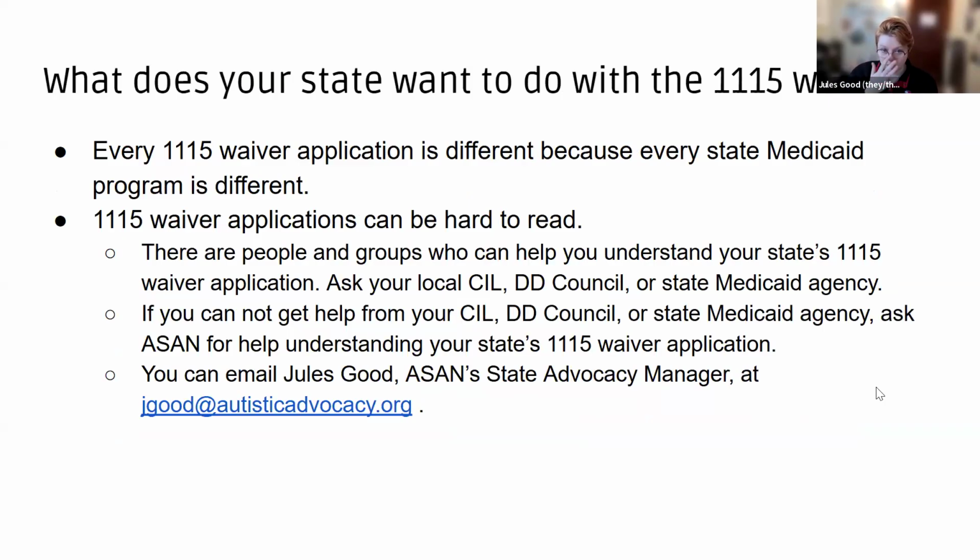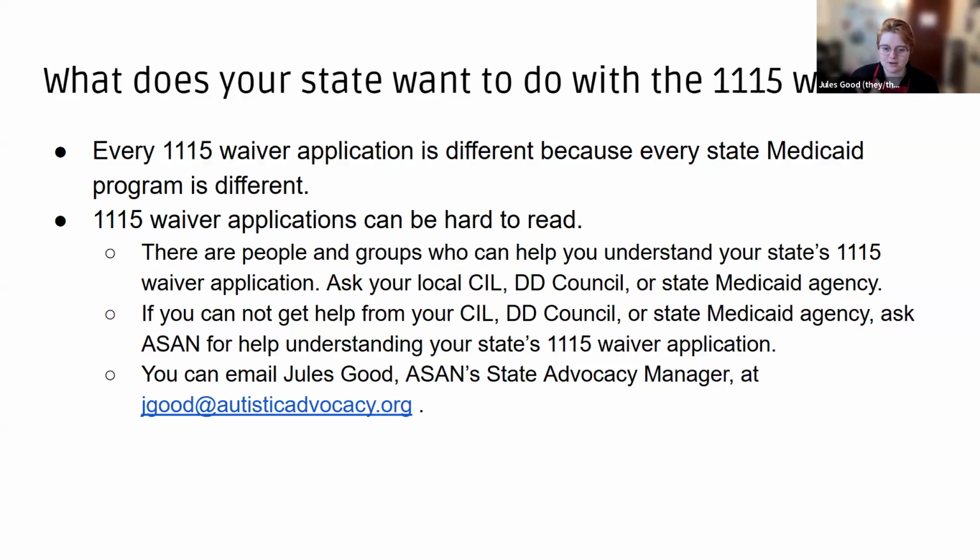Then we have to find out what our state wants to do with the 1115 waiver. The way that we do that is by reading the state's application. Every 1115 waiver application is going to be different because every state Medicaid program is different. Unfortunately, these applications are far from plain language. They can be very hard to read. It's very dense policy and legal language. So again, we want to go to the people in our state who deal with that language and know what it says and can explain it to us. Going to your CIL, DD Council, or state Medicaid agency is also what we would recommend here.